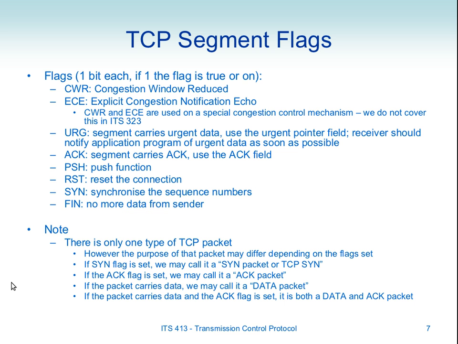And again, we've covered this before, or at least last semester, that flags are used to indicate the feature used in this segment, the functionality. If the ACK flag is set, that 1-bit value is set to 1, then that means this segment carries an ACK. So you can have piggybacking of different features.